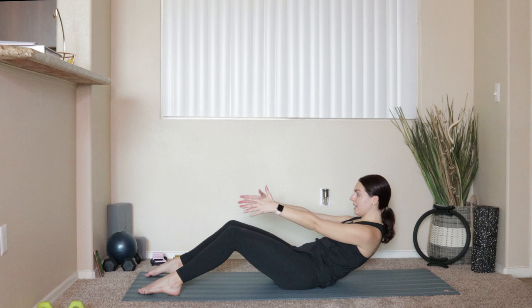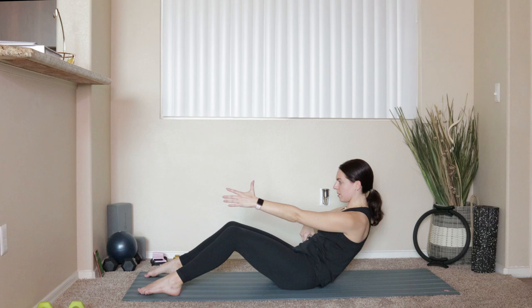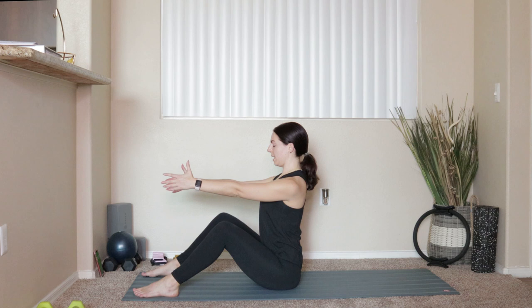You'll take an inhale at your lowest point and then exhale, pull the belly button in, pull your hips to your ribs, start to lift yourself all the way back up, and then come out of that C curve so you sit up nice and tall on your inhale.